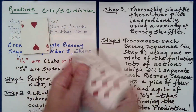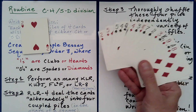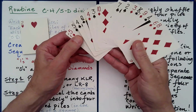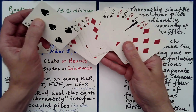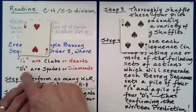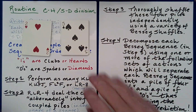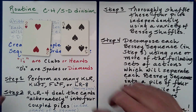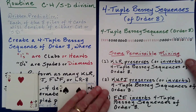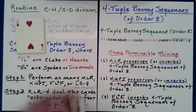When I set up mine, after I set up my entire four-tuple, I moved a few cards just for visual appeal, to make it look like they're all over the place, not in any particular order. You can think of these as ones, and these as zeros, 1 and 0. Now we're going to build our four-tuple Bessey sequence. Let's bring this one back for just a second. These are ones, and these are zeros.